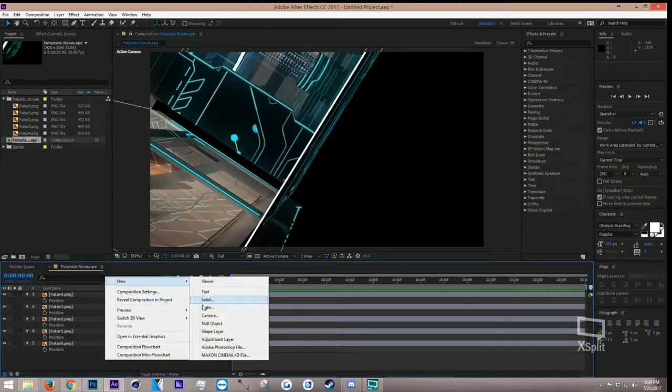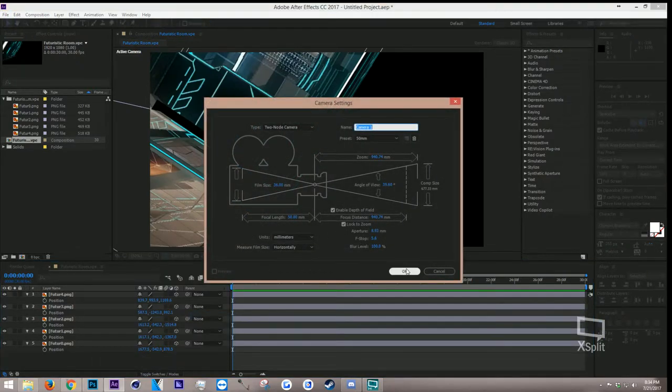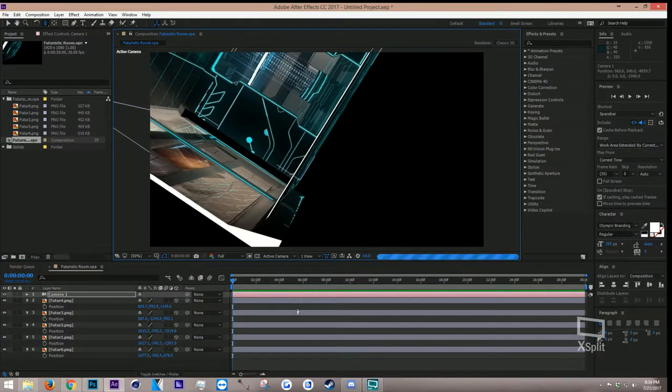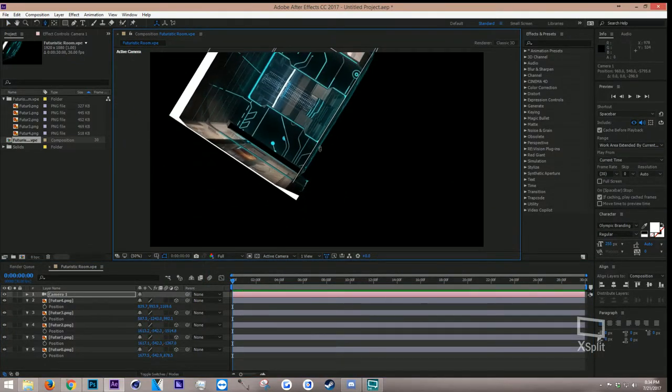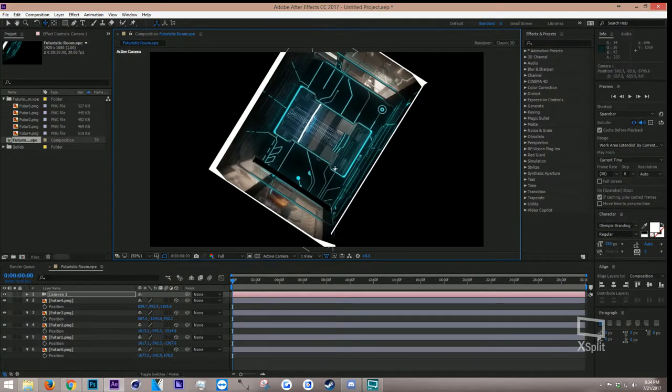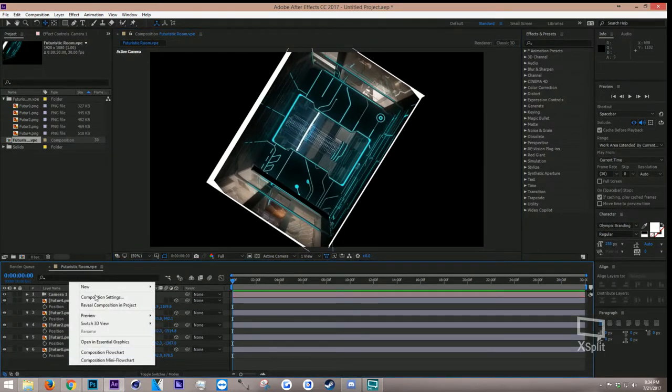Then you want to make a new camera. And you want to have it at 15 millimeters, maybe 35 or 24. I don't like 28. And you want to make that camera, and you want to zoom out. I press C on the keyboard to access my camera controls, or by going to the different ones. And you'll notice that it's rotated, and that's a problem.